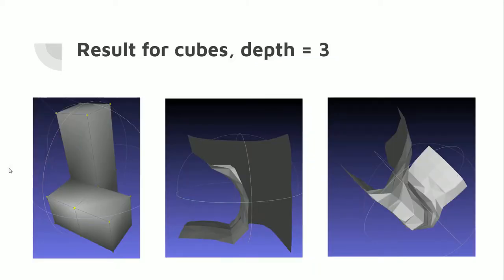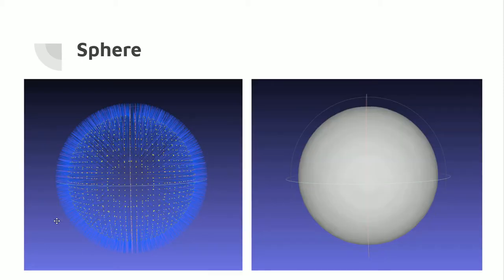For our results, this is a stack of cubes. We see that for a very low number of points, the reconstruction does not actually fully wrap around the object and is instead just mimicking the overall shape. For a sphere, we see that the reconstruction is very good.